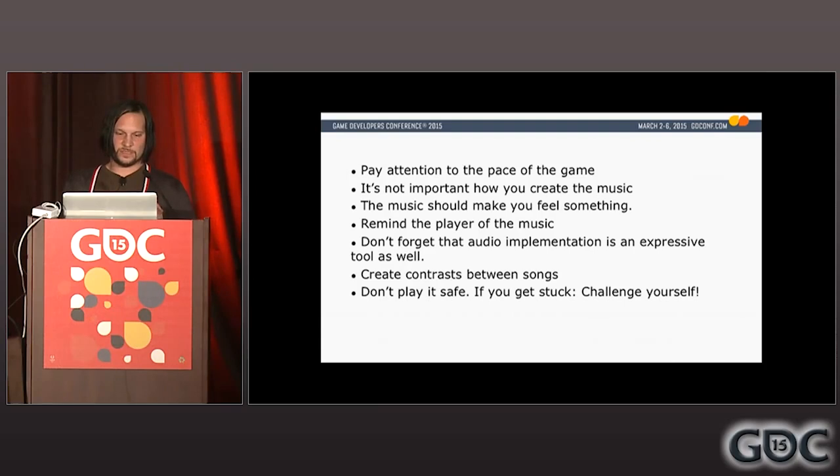If you think of the music and the sound effects like the chords and the melodies of a song, the audio implementation would be the rhythm. And I would hand over songs to him, and he would flip them backwards and pitch them up and down and layer them on top of each other and just create these really cool things. So if you're not doing the implementation yourself, make sure you work really closely with the person that's doing it and you have a tight connection, because that could really elevate something that is okay to something that is excellent.